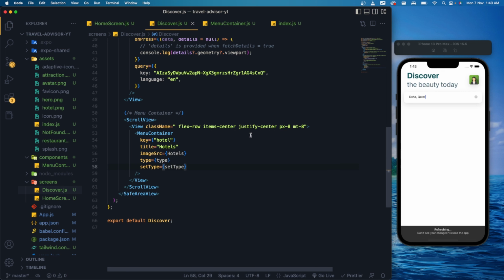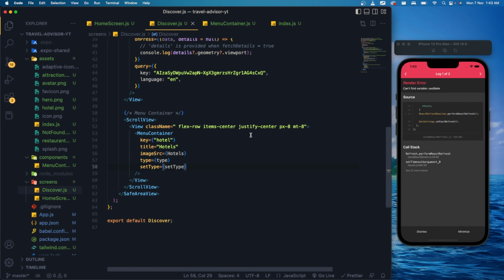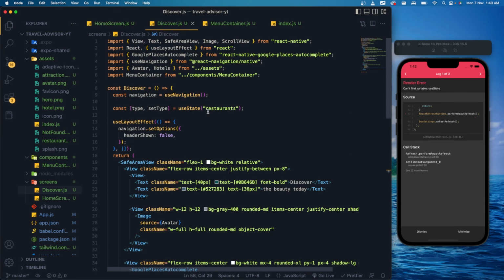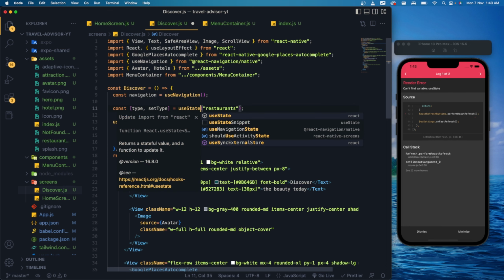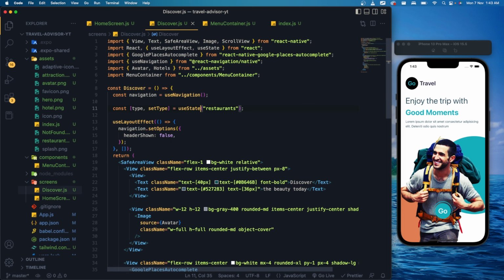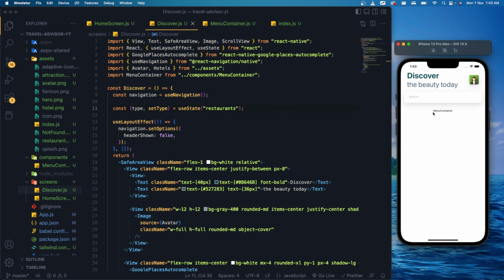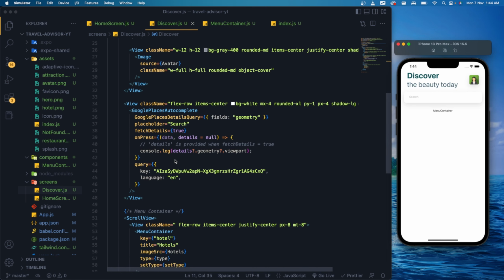These are the informations we need to supply into our option, and it's showing cannot find the variable use state. Of course, we didn't import it. It's imported. Now it's working perfectly and you can see the menu container is loaded properly.